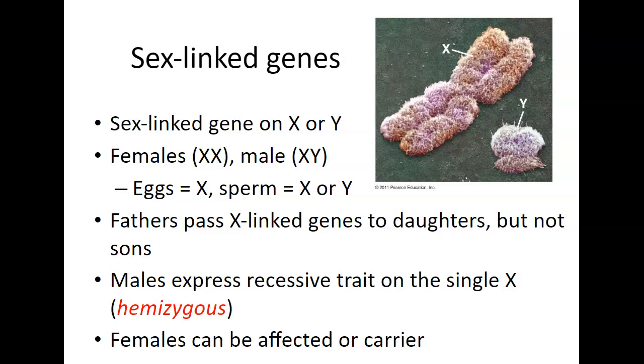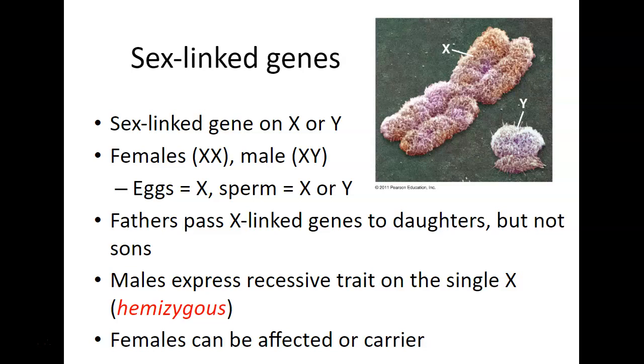Males express recessive traits a lot because they get a Y chromosome from their dad. So really, they are solely relying on the X genetic material from their mother. So that's why it's a lot easier for males to express a recessive trait that is located on the X chromosome, which is why males, as we'll find out, are more prone to sex-linked disorders.